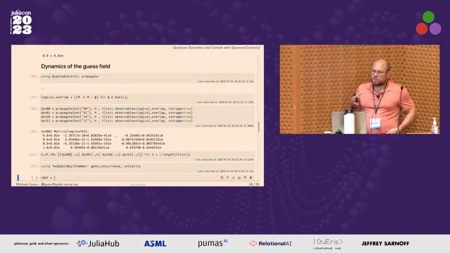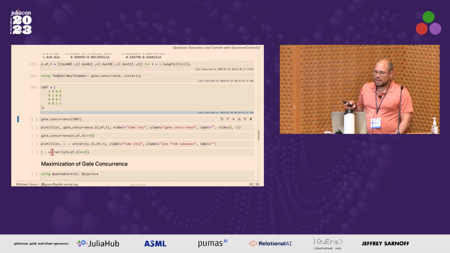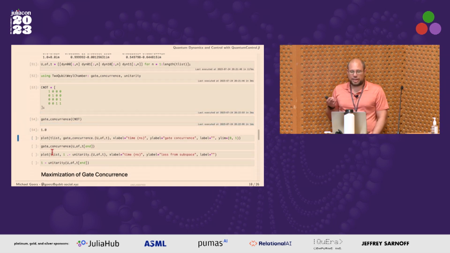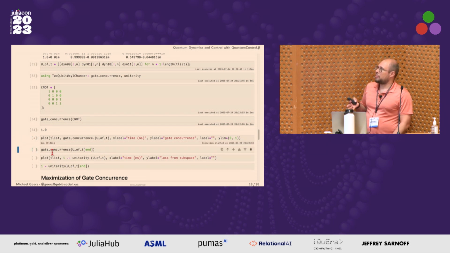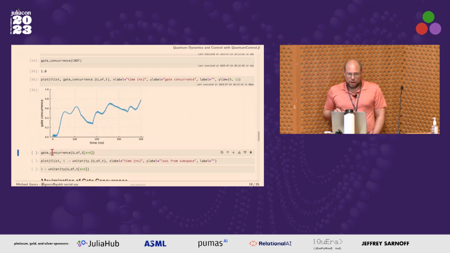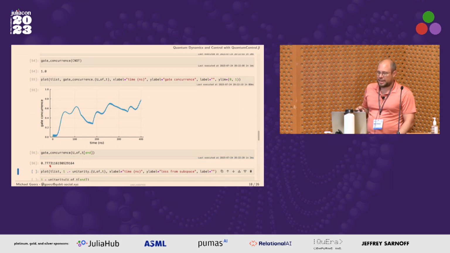Now, in order to analyze that, we're going to use something called a gate concurrence. Gate concurrence is a measure of how much entanglement you can get if you apply the gate to some specific separable input state. Probably the most well-known perfectly entangling gate is a CNOT gate, and we can verify that if we calculate the gate concurrence for a CNOT, we get 1. Now if you look at the gate concurrence for the dynamics, how much entanglement are we generating? We see that it starts at 0, because at 0 the gate is the identity, but then it fluctuates a bit and only goes to around 78%, so it's not a perfectly entangling gate.